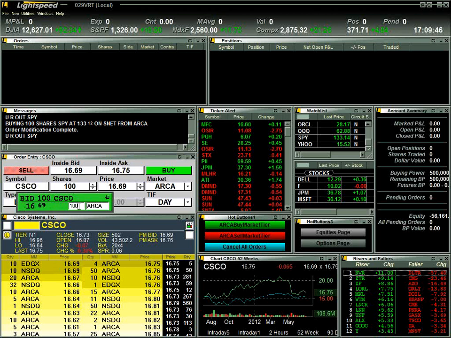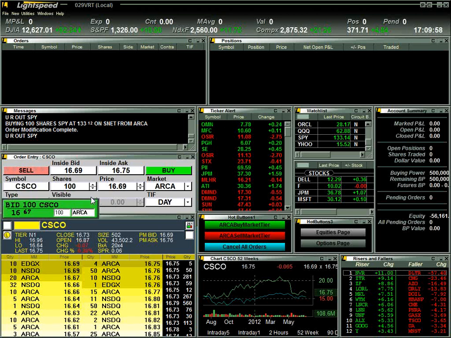You'll see the next field right here is for the display size, which I'm choosing to show my full display size, and it shows the venue that I'm going to send the order to, which is ARCA. Let me mention, I can hit left arrow or right arrow, and I have that set up to increment and decrement by 1 penny. If I wanted to put a 65-cent bid in, I would left arrow or right arrow over to the 65-cent bid and hit enter.